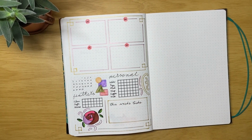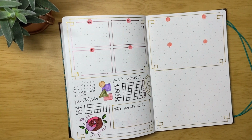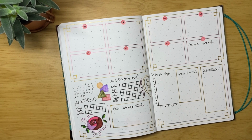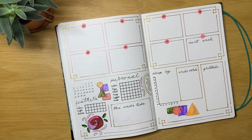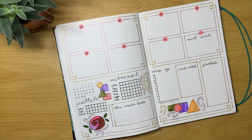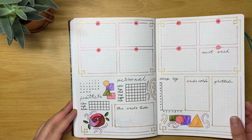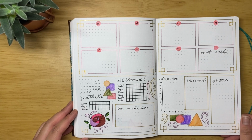So if you're as perfectionistic as me, you're going to have to live with it as well, because I'm living with it. I'm learning to accept these mistakes and accept that that's what makes my bullet journal unique. So I will leave you guys to it, and I'll see you at the end of the video.